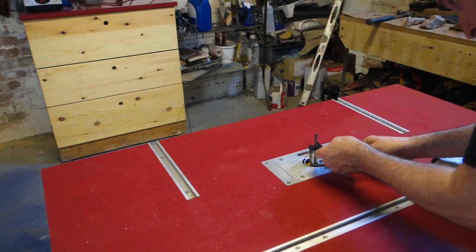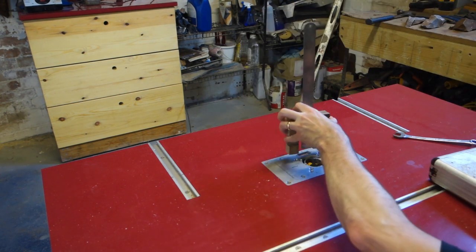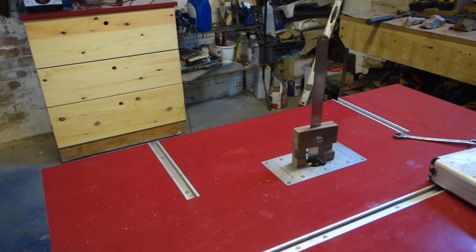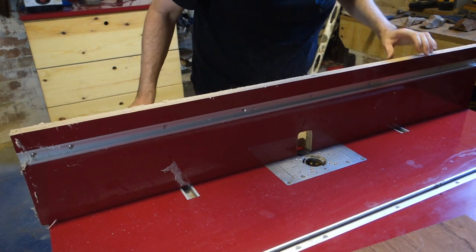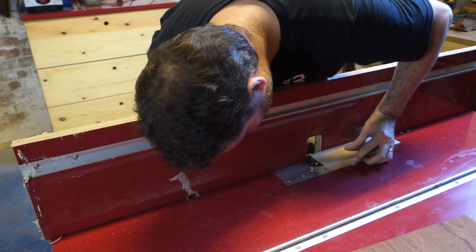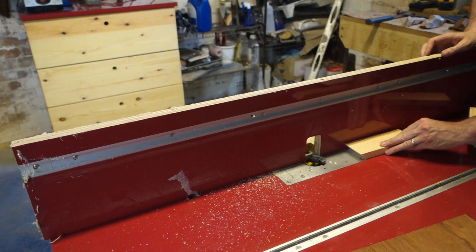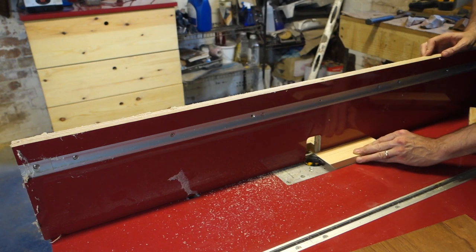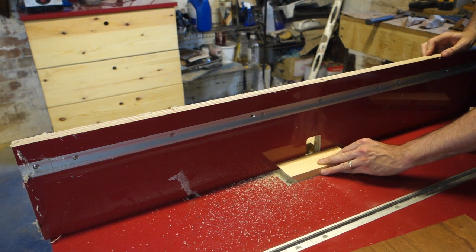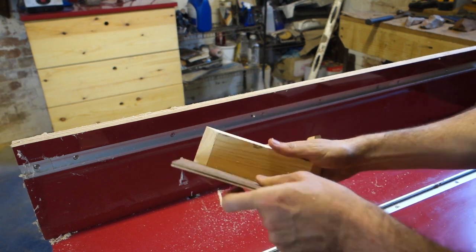I'm going to use a router table because I find putting a groove in for bases of boxes and stuff like that a piece of cake, because I've got the router table. I think it just gives it a better finish, but it's not necessarily required, you don't need to do it, but I think it gives it an extra touch of professionalism. So there you go, set your router up, push your pieces through, put a groove in of about 4 or 5 mil or something like that.